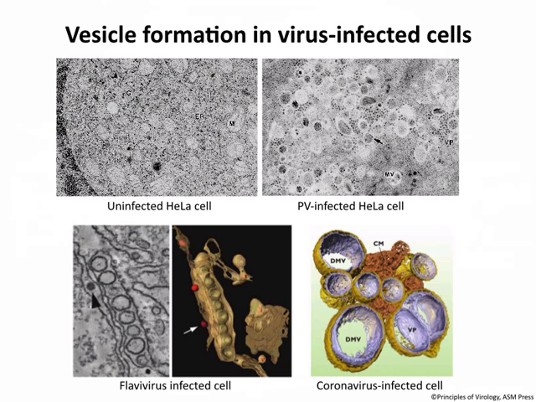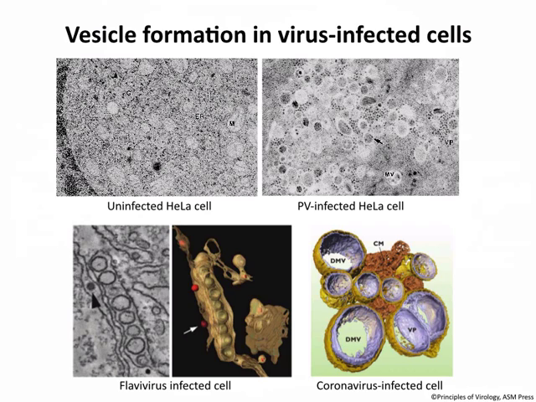Here on the bottom left is a similar vesicle in a flavivirus infected cell. Here's an electron micrograph. You can see these multiple vesicles. This is where RNA synthesis occurs. And production of new particles is very tightly linked to that. You can see a new particle being formed here. On the right is a 3-dimensional reconstruction of this EM using graphics. And this is a coronavirus infected cell where, again, you get lots of vesicles forming on which RNA synthesis occurs.